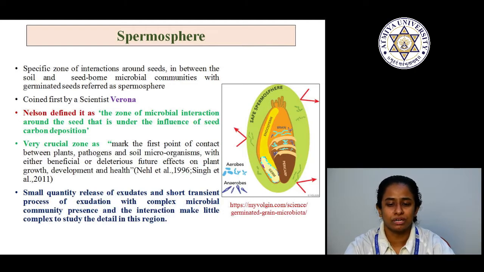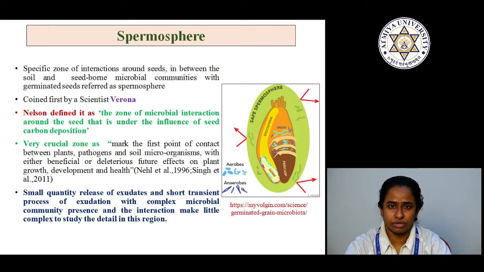You can see the blue colors. What is depicted in this picture by the blue color? It is the aerobic microflora, whereas the anaerobic microflora is mainly found in this germ part and also in the spermosphere part. So likewise you can have a difference in the community of microorganisms based on the presence of oxygen or intensity of presence of oxygen. Sometimes microaerophilic microbes are also available in the just germinating section.